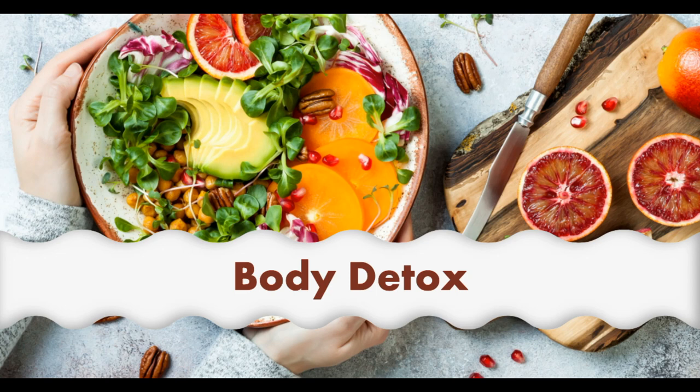What you need are the following: 2 cups of water, 1/2 teaspoon of powdered ginger, 1/2 teaspoon of turmeric, 1 tablespoon of maple syrup and lemon extract. To make your special healing tea, add powdered herbs to boiling water and let it simmer for 10 minutes. Strain the tea into a mug and add maple syrup and lemon extract. Stir and voila, you can start drinking.